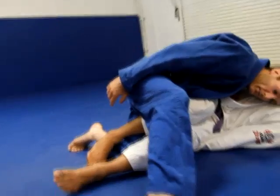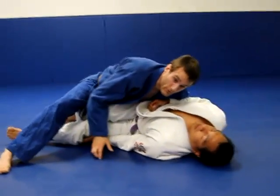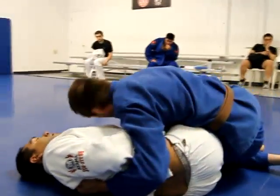Now I'm in the smash pass position. My head's low. I got a good grip behind here. I don't have a really cool underhook, but this will do. Notice the position. It's not a full-blown underhook.